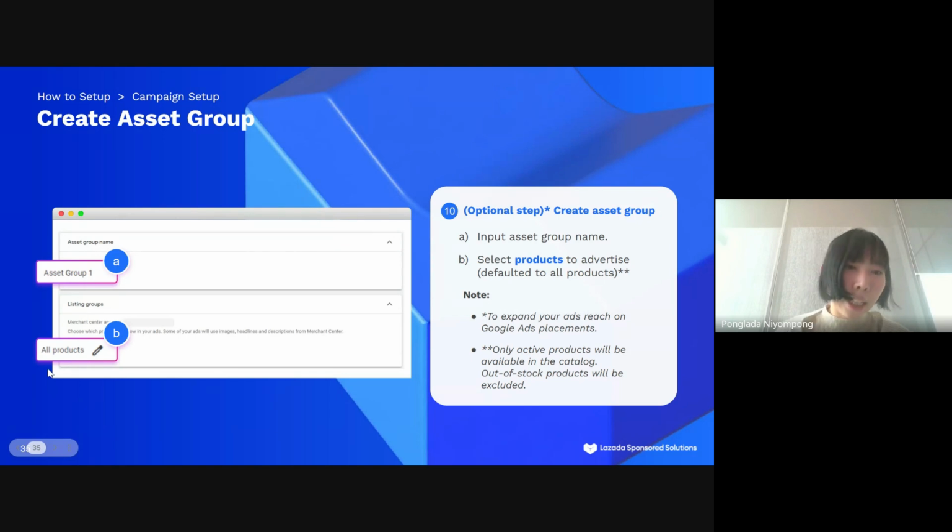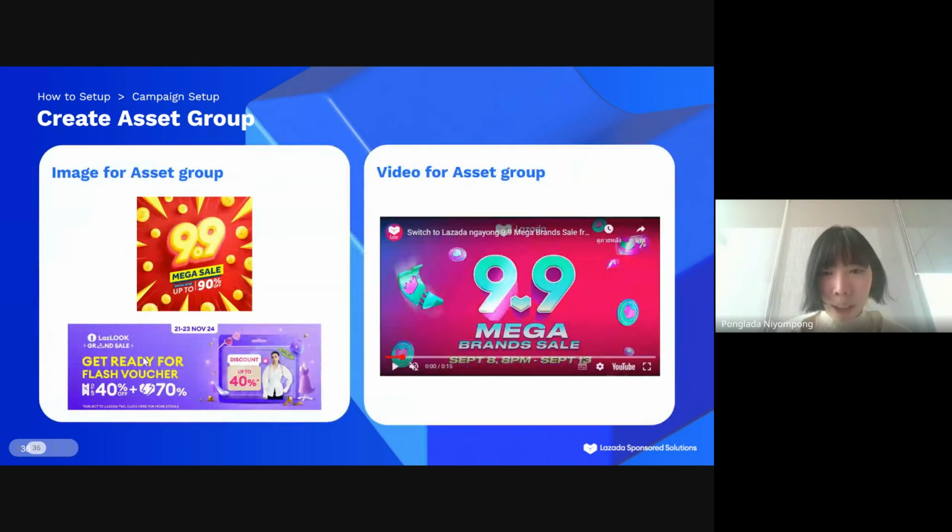The default setting is to advertise all active products in your Lazada store. But if you prefer to advertise just some products, you can choose it here as well. And you can also add images and video to expand your ad placement across different formats.